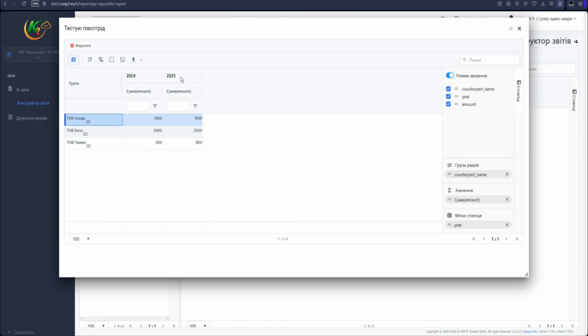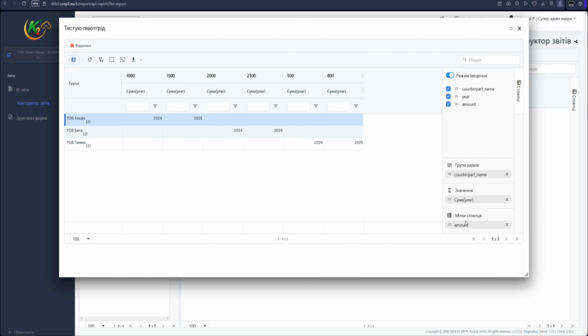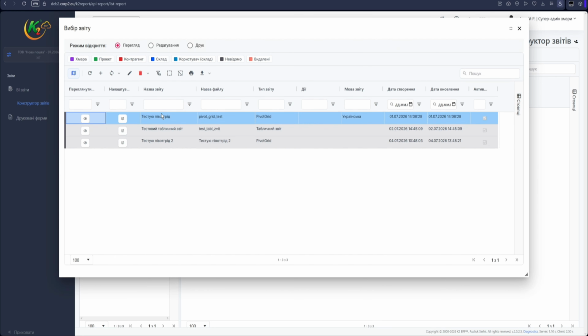Quick configuration. Another very convenient feature is quick configuration directly inside the report. The PivotGrid includes its own configuration panel. Every change made here corresponds directly to the report designer settings. This allows users to rebuild reports on the fly while working. For example, let's configure the report so that we have a list of groups and separate years. Now we'll simply swap the fields.